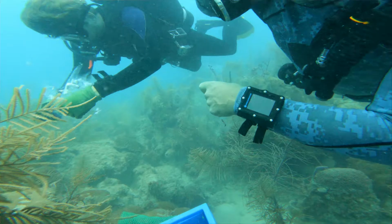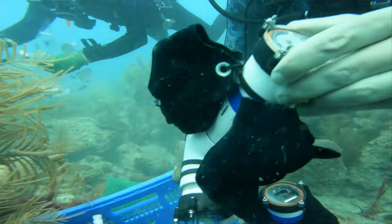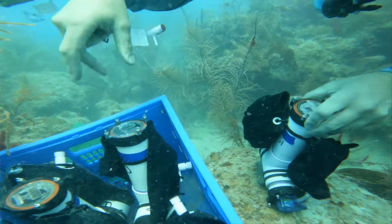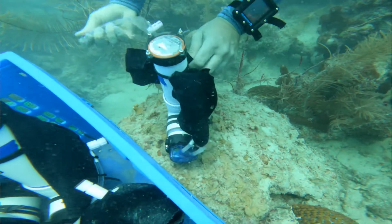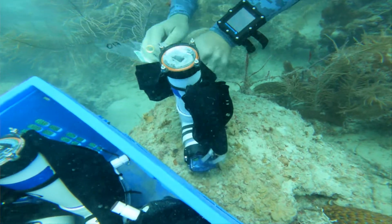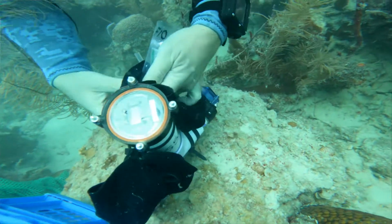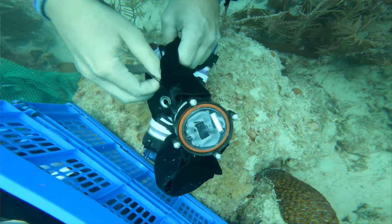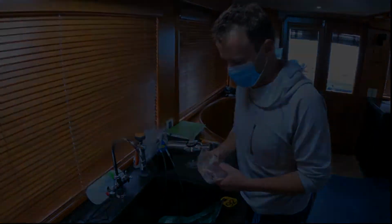What they allow us to do is get a discrete water sample. It's a one-time snapshot of what the carbonate chemistry is like on a reef to let us understand the conditions the corals are living with. By looking at a snapshot every 3 hours for 72 hours when we're all done with this, we're going to have a better idea of how over time the water chemistry on the reef is changing with tides and all the dynamic movement of the water on the reef. So it'll give us a better overall understanding of what the conditions are like here out in the Dry Tortugas.